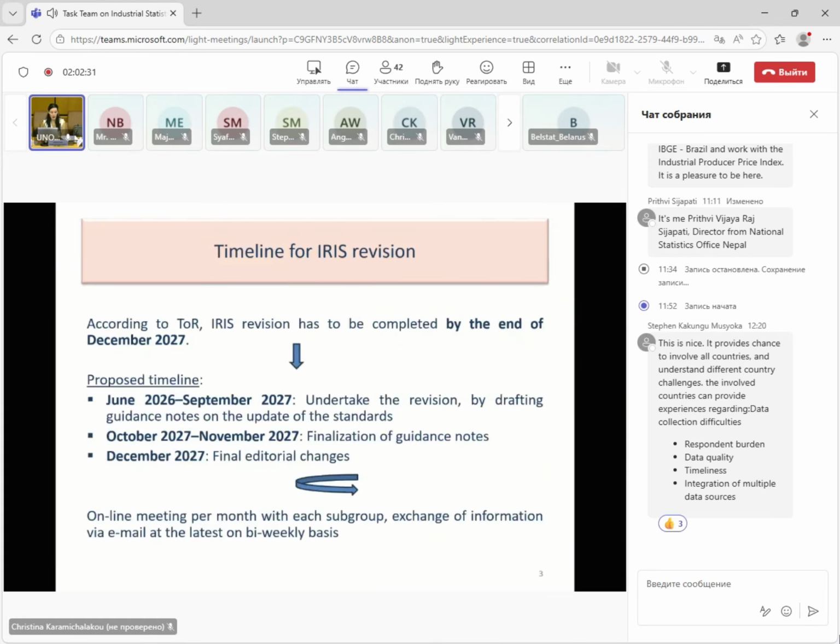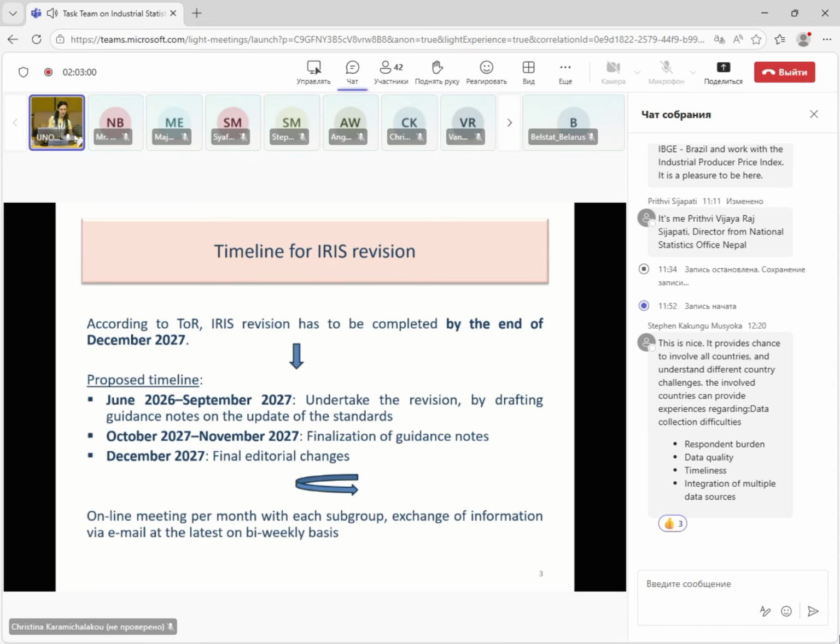Some words about the timeline for the revision. As I said, the terms of reference deadline for completing this work is December 2027. So a proposed planning could be to work... Okay, sorry, this is my old one.